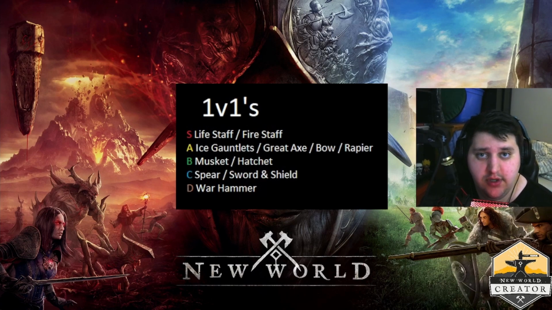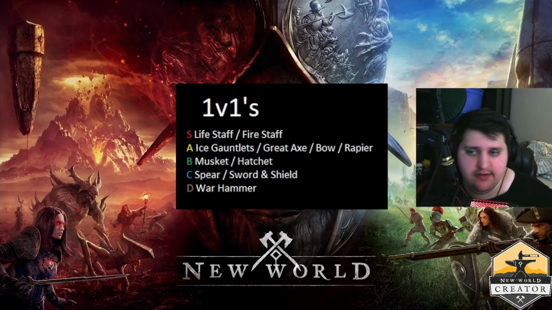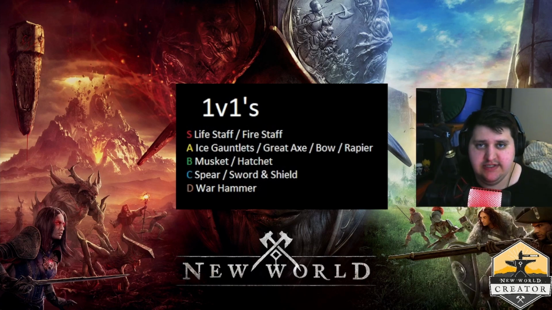Musket, you have to reload. So even though at end game it's going to be a crit monster, it's going to be really powerful, you still have to reload. You still have to stop. You still have to slow down and all this stuff, which in 1v1s is pretty bad.